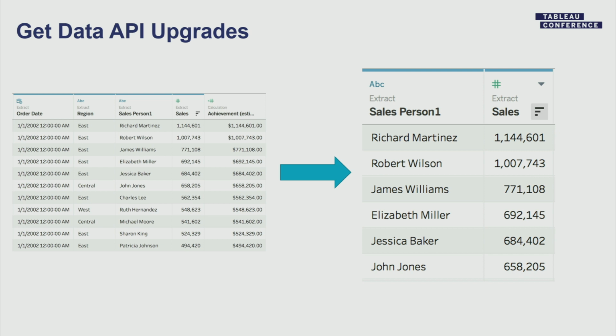And currently, if I want to get the top salesperson by sales number, I would have to get back all that data with get underlying data async and parse that on the client side, which is really inefficient and takes a lot of work. And in version 3, we'll be giving you the ability to specify all that information, including which columns to return, such as the salesperson and the sales number, and you can specify to sort by the sales number while getting back the top 5 records. So with one API call, you get back the exact information that you want, giving you much better control over the data.